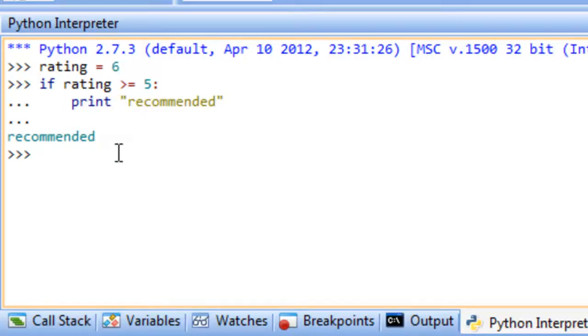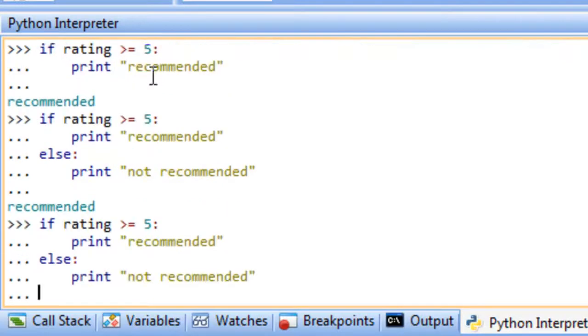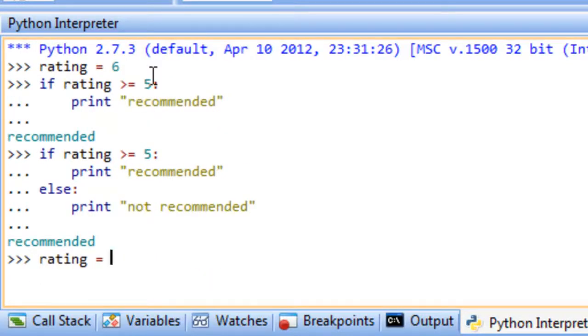Now, what if we wanted to print something out if, say, the rating was not greater than or equal to 5? Well, we could use what's called an if-else structure. So once again, we could compose this if statement, but then we'd have an else, colon, and then below that we could print out maybe not recommended. So the movie is not recommended. Maybe I should have said thumbs up and thumbs down. So we could have that, and if we hit enter twice, we can see that we still recommend this movie because we haven't changed the variable for rating here from 6. But let's change that. Let's change rating there. And I'm just using the up arrow keys to move through the previous commands that I'd entered in.